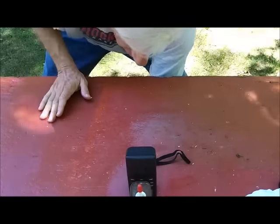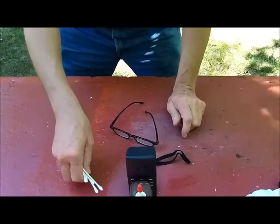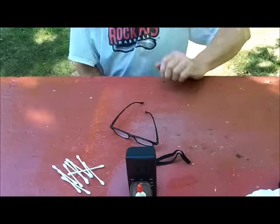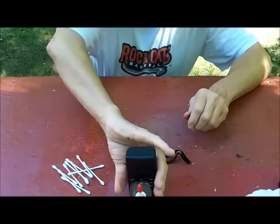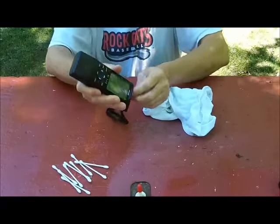All right, folks. I've got some Q-tips. Ordinary household Q-tips. They're just not long enough to reach way down in, but I could probably get some of them out. I hope you can see what I'm doing. I try to keep this upside down as much as possible so I don't get any of that oil in there.